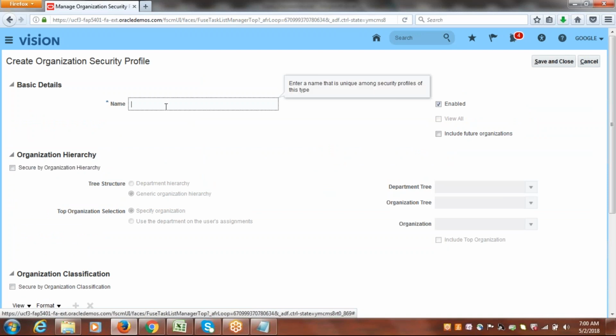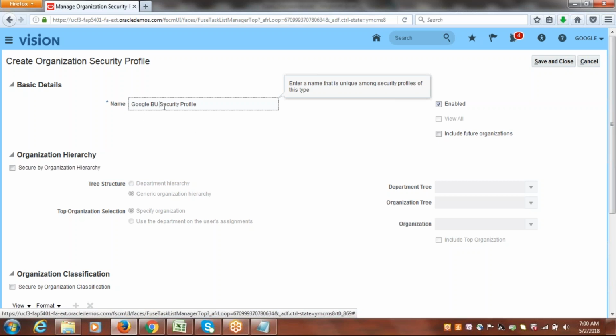The name we can provide as Google security profile, or you can write Google BU security profile. You can create security profiles for many data objects. We may do it for inventory or many other definitions also.